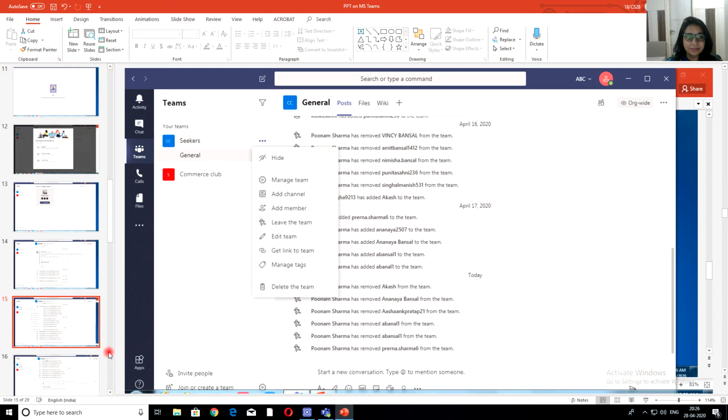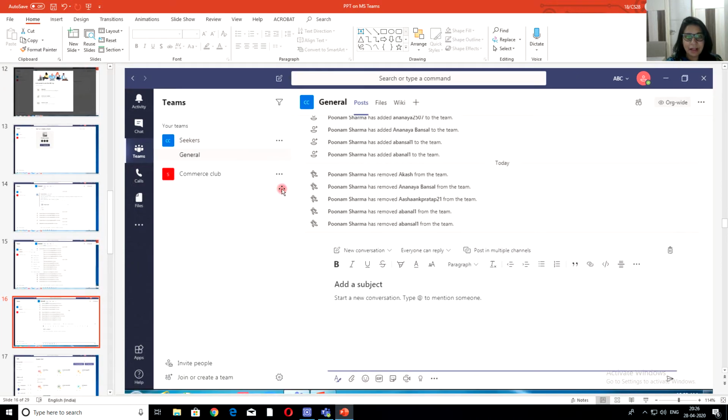Then further, this is most important. Suppose you want to have a conversation with the students or a group of students. If you want to send certain attachments, you can send an attachment from there. You can send smileys, GIFs, any important things. You can do the video call from here also. Or if you want to conduct an immediate meeting, you can do so from here also. And from this ellipsis, you are going to share screen also. So this is the most important area which is very fruitful to all of us.